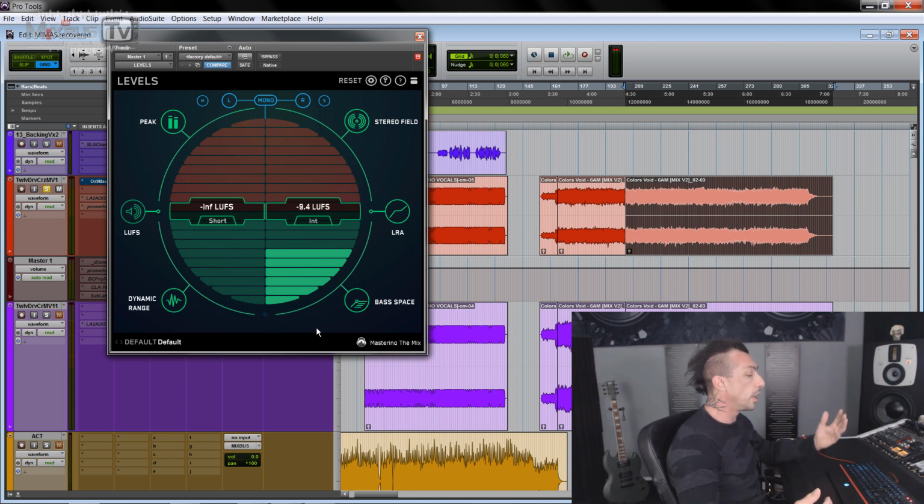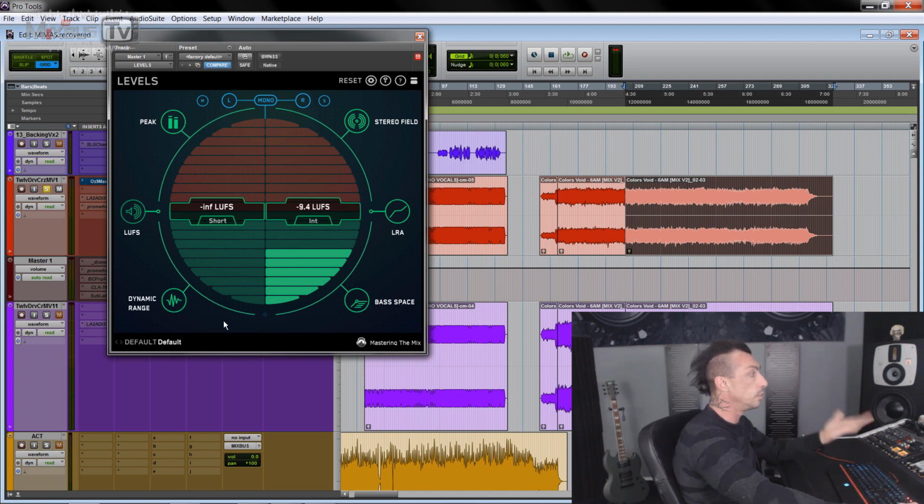For example, I think Spotify is -14 LUFS. So if your track exceeds -14 LUFS, it will be turned down. And if it's lower, it will be turned up. So the point is, it's useless for you, if you are going to deliver your final master to Spotify, for example, to squash it over -14 LUFS, because you will have the drawback of having a squashed track. But then on Spotify, it will be turned down in level because it's too loud.